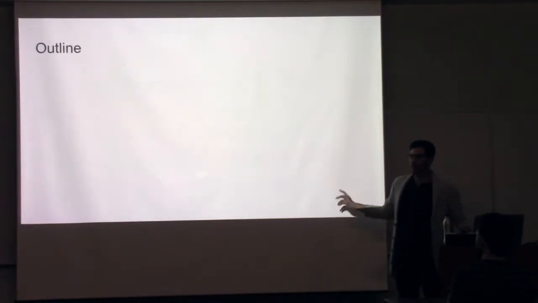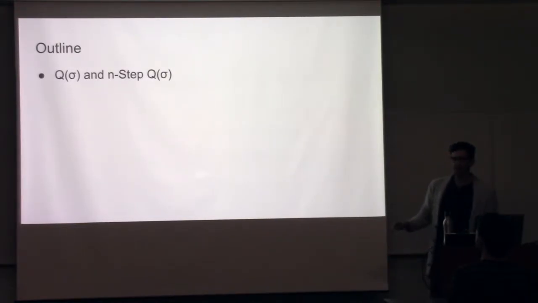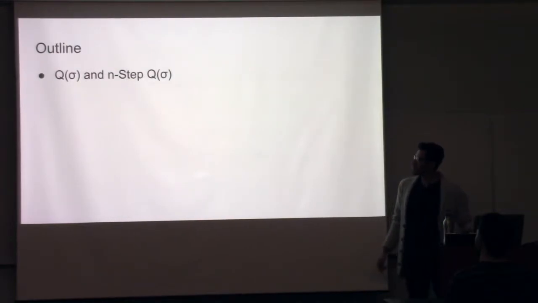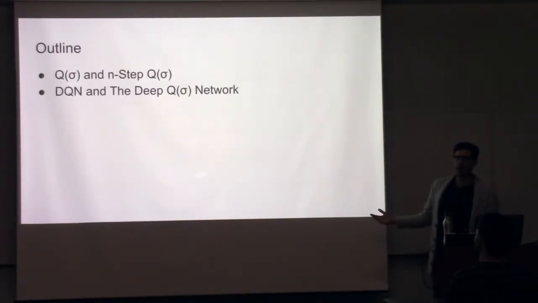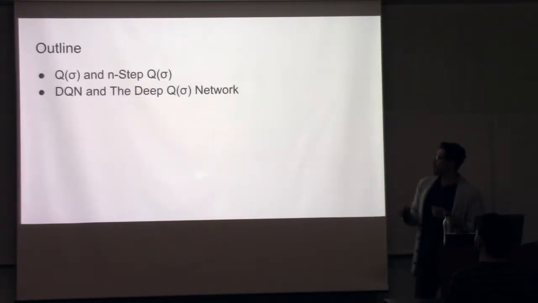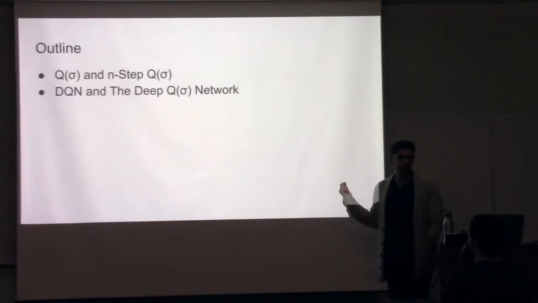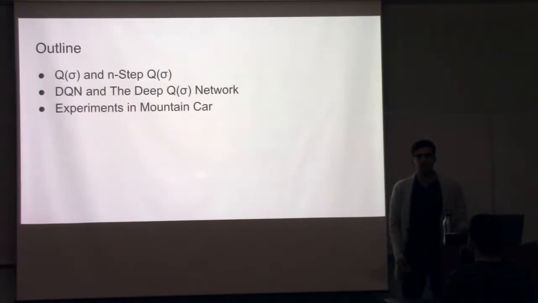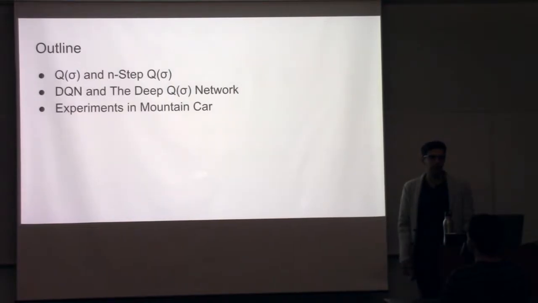Now, this is how my talk is going to go. First, I'm going to introduce Q sigma and how to extend it to the n-step case. Second, I'm going to talk about the DQN algorithm and how to change it in order to implement the deep Q sigma network. And finally, I'm going to present some experimental results in mountain car using the deep Q sigma network.